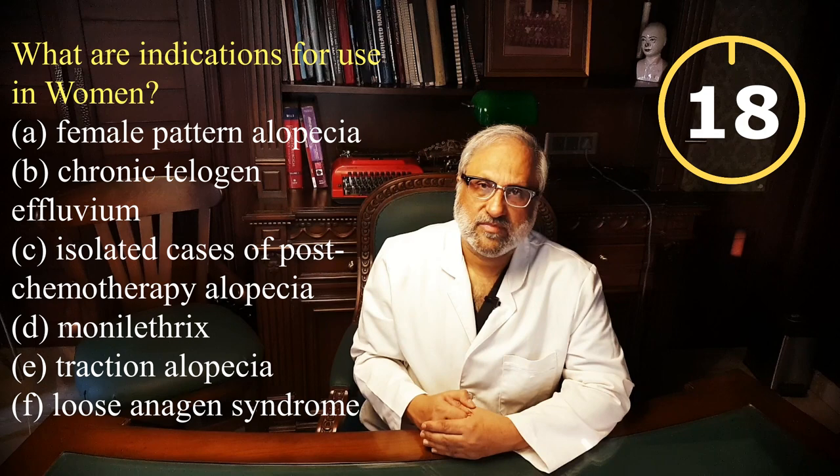If we prescribe oral minoxidil in patients with already low blood pressure, it decreases further. Also, in patients prone to BP fluctuations in the erect posture, this medication should be curtailed; the best way to take it in such patients is at night before going to sleep. Some people develop dark circles like raccoon eyes or eye bags. There is a myth that minoxidil causes facial aging; it has been noted to cause skin laxity over the scalp and face, and it does affect collagen deposition, however there is no evidence in medical literature to support this myth. Hypertrichosis following minoxidil use may be persistent after stopping, but laser treatment is helpful, as it heats up stem cells around hair follicles causing arrest of hair growth.